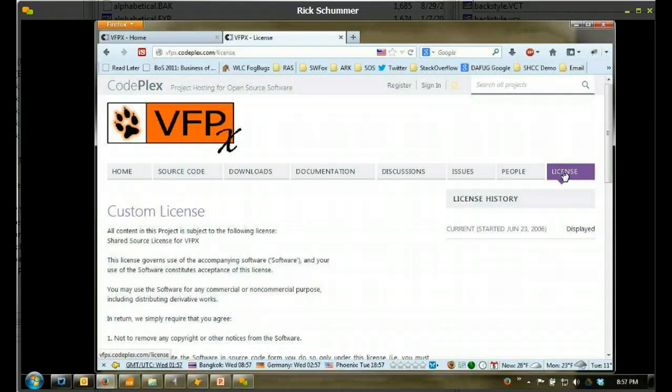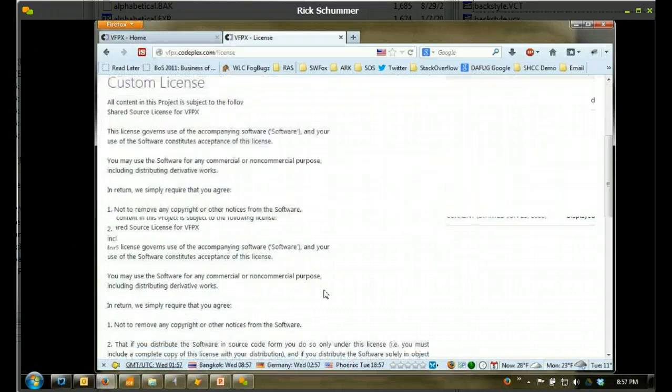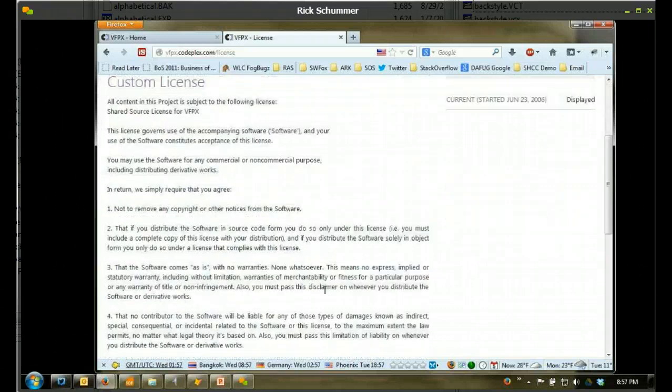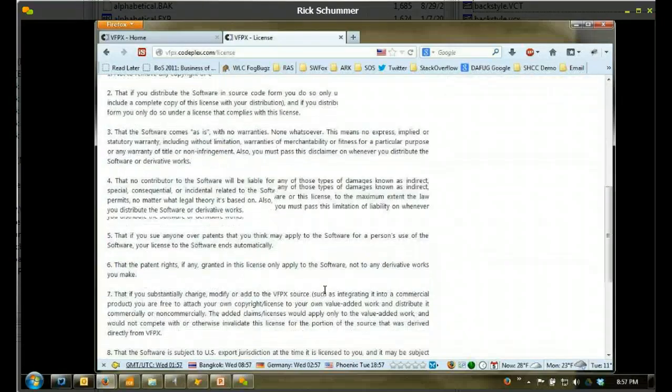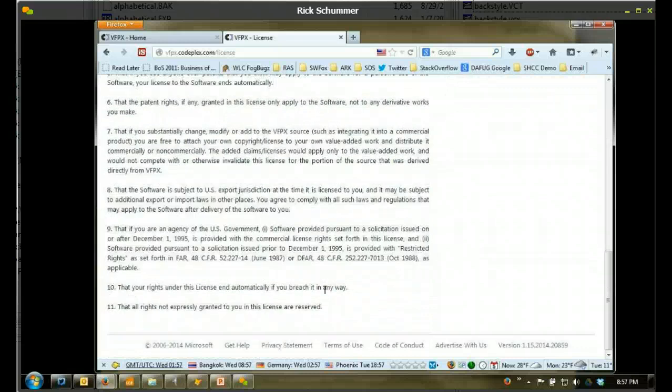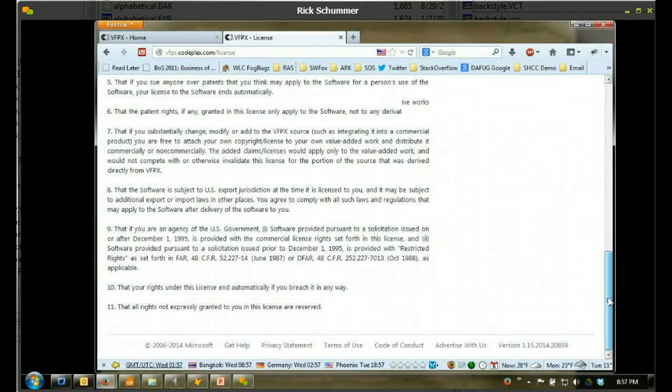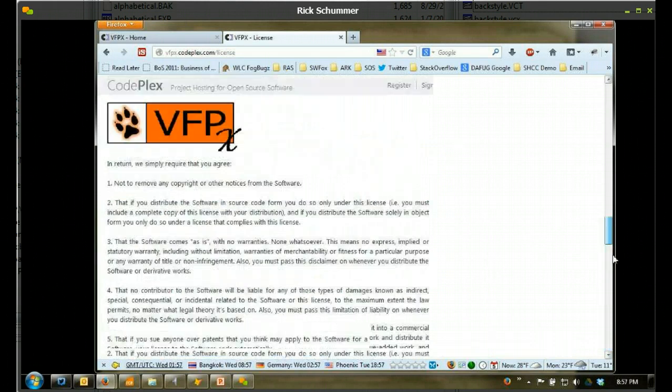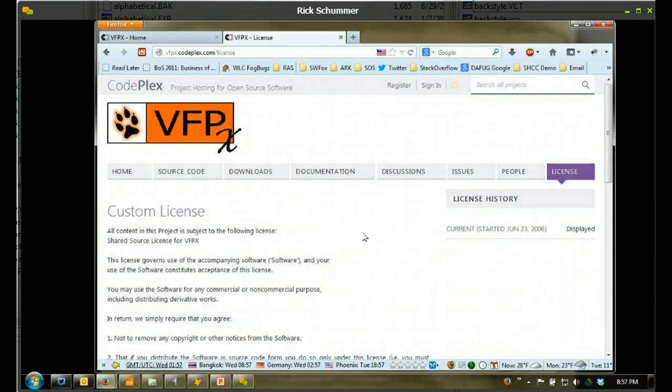The license page shows the license, which is maintained. We read through it and see that it's only 11 items and very simplistic and very friendly to developers. So anyways, that's CodePlex in a nutshell.